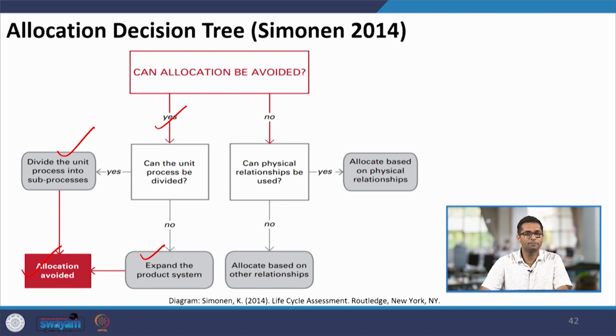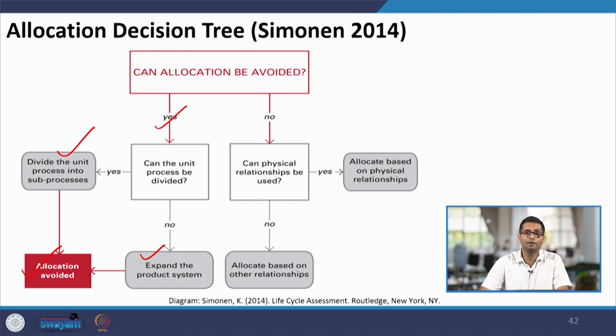So a power plant would typically produce electricity, and it might also produce a good amount of ash that might be used in the construction industry. So in that case, how would I allocate the emissions between the ash that is produced and the electricity that is produced? Because electricity doesn't have any mass, whereas ash would hardly have any energy.